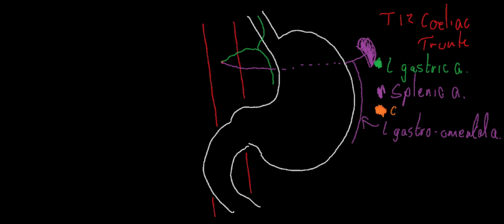So in orange, we have the common hepatic artery. And so this will branch off in the opposite direction, heading towards the liver. Okay, so this is the common hepatic artery here. And the common hepatic artery will then branch off into 2 separate arteries. So one will continue to go towards the liver as the hepatic artery proper. And so we'll denote this hepatic artery proper.